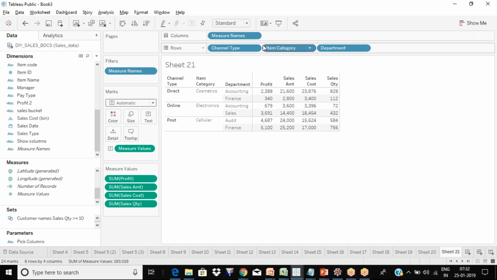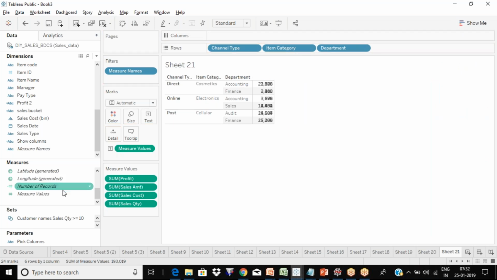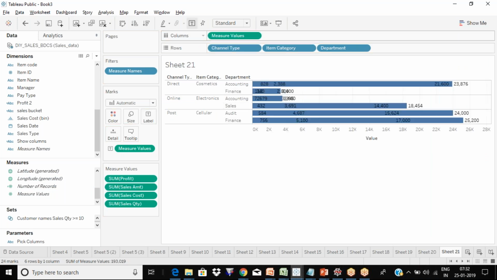So when you drag the measure values, the actual values, previously it converted to a bar chart. It understands that when it is measure values, I'm looking at the numeric columns, I have to create a bar chart.